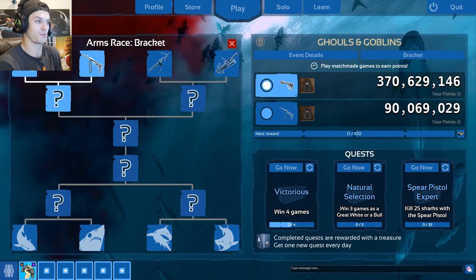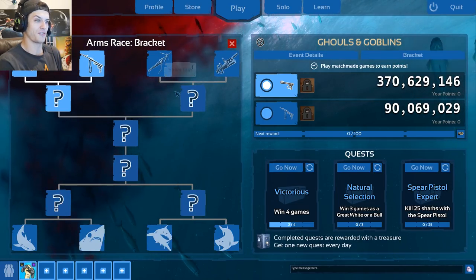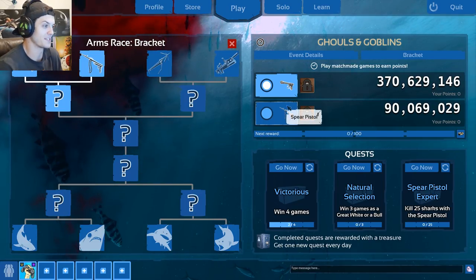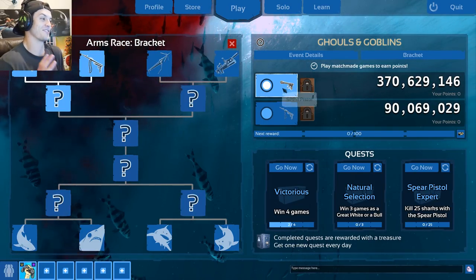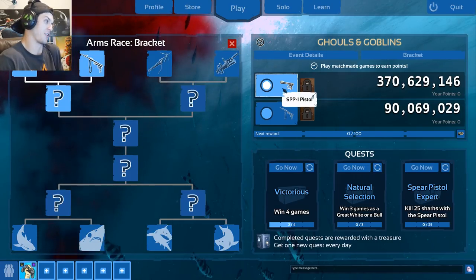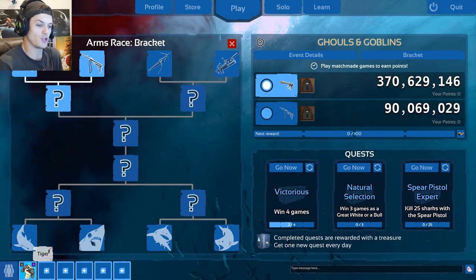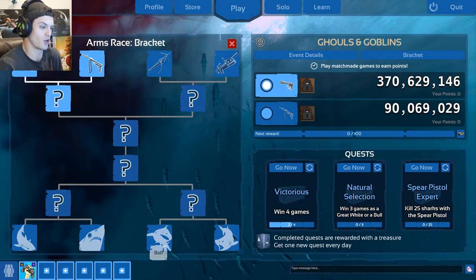So this is like the initial brackets. And then I don't think it's over here yet. It's just this right now, right? That's what's going on here between the SPP1 pistol and the spear pistol. I chose this because I use that gun way more often. And then it just gets down here where eventually we'll be choosing different kinds of epic sharks.